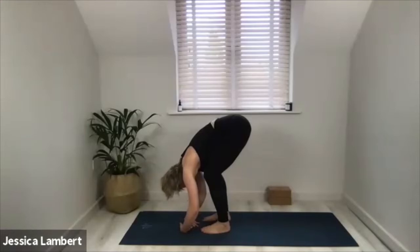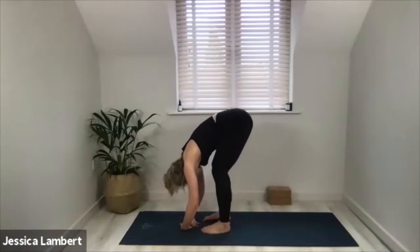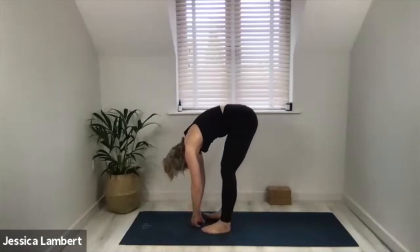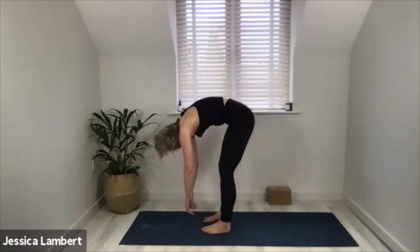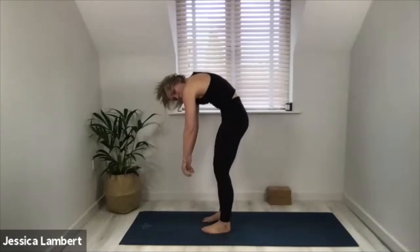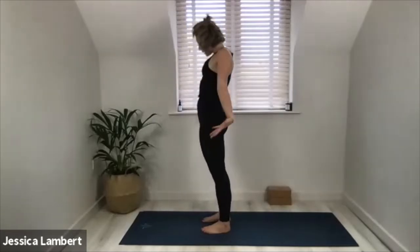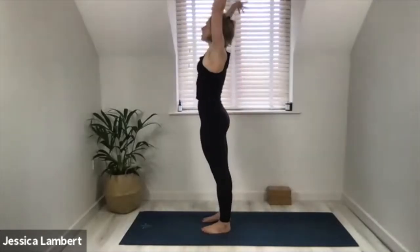Just loosen the jaw a little from side to side. Nice and soft around the eyes. And then push into the feet. Pull in around the waist and slowly roll up. Navel draws in. Take your time. Really super slow. Coming all the way up to standing, reach the arms to the sky.